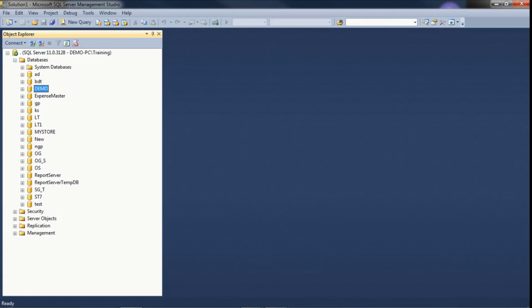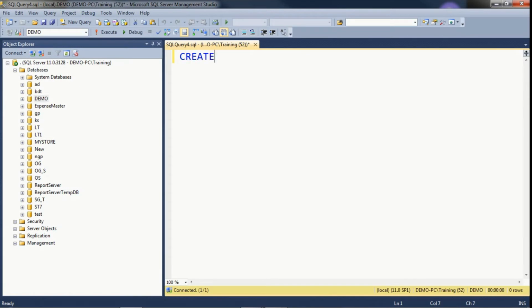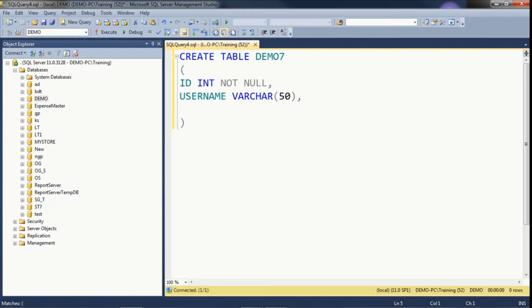Next we'll see how to add the small date time through query. Click on new query, create table. I am giving table name as demo7 and I am going to add some columns here. ID is my column name, data type and this is the constraint I am giving as not null. I want to give username here. Data type I am providing.